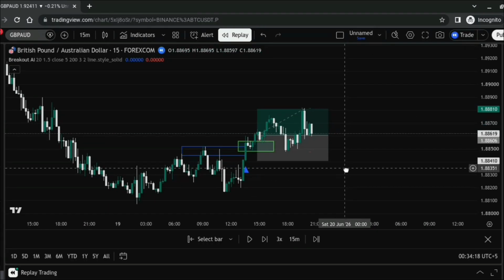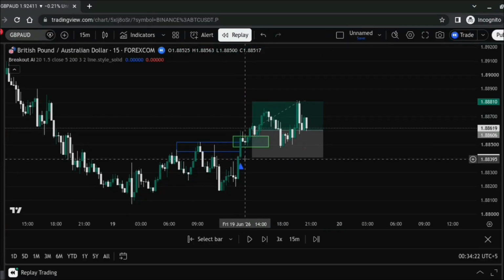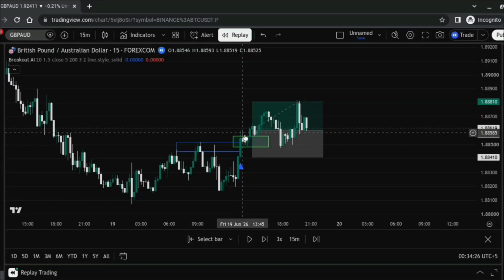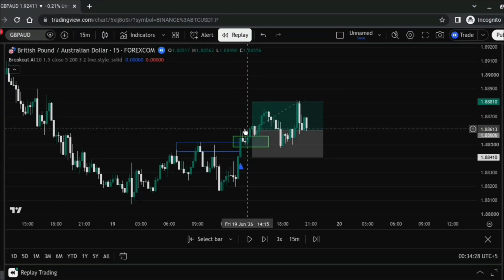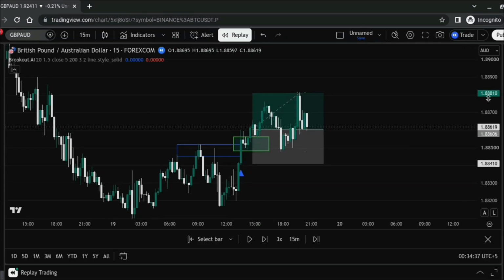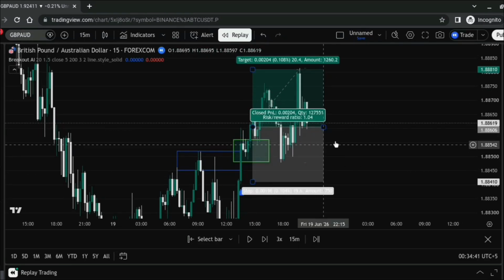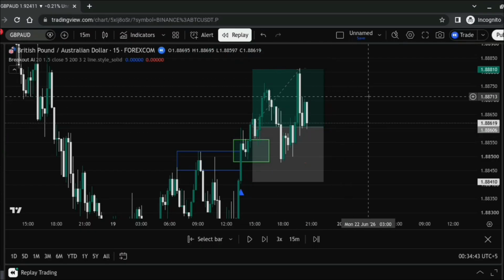So this is how you do it. You have to make sure if it closes inside the breakout zone, you have to take a sell entry. If it goes above and comes back and makes once again a bullish move, for example over here an engulfing candle, where a small candle is being engulfed by a longer candle. Let me make it more clear. You can see the small candle was closed by a bigger one. So that's how we take our entry.